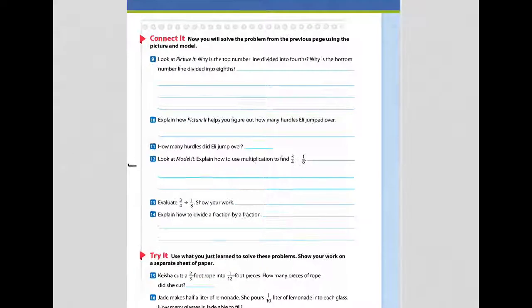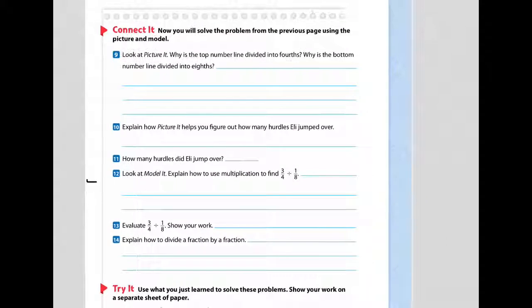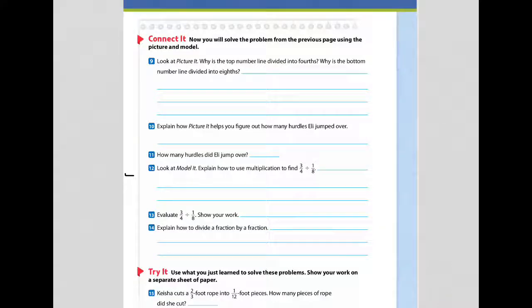So let's start with the connector here. It says, now you will solve the problems from the previous page using the picture and the model. All right, so here is what I want you to do. I want you to pause the video, and you are going to solve 9 through 14 on your own while the video is paused, using the pictures on the page to your left. As soon as you're done with 9 through 14, you're going to restart the video and watch. Remember, if you're not sure, no big deal, give it your best shot.